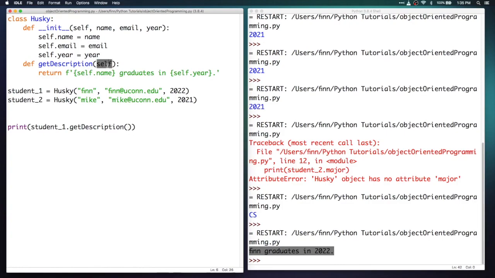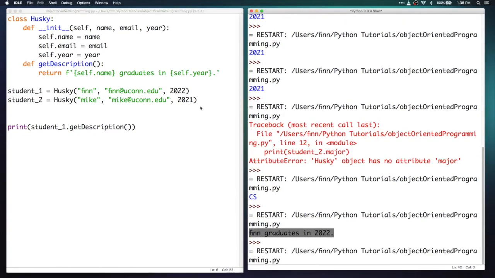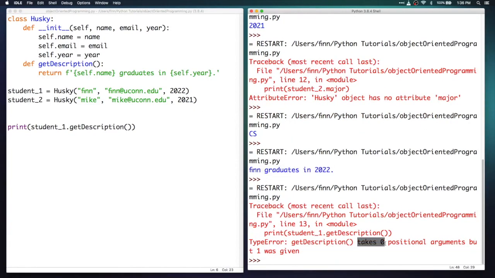But what if we don't include self here, just for argument's sake? If we don't include self, then it's saying that it takes 0 positional arguments, but 1 was given. And that 1 that was given is the reference to the instance. It passes through student 1 into the parentheses by default, but we don't actually assign it to anything.